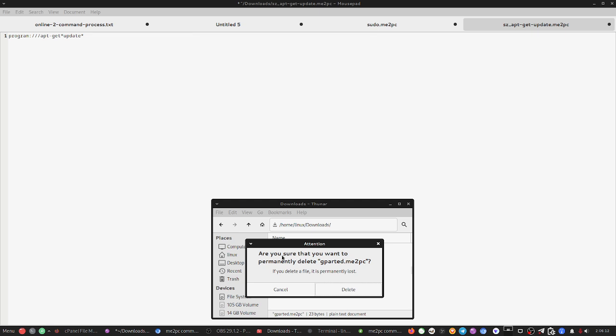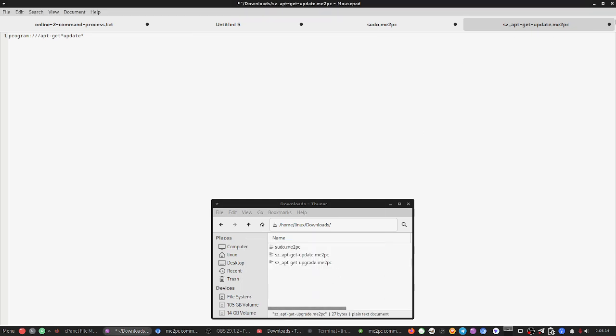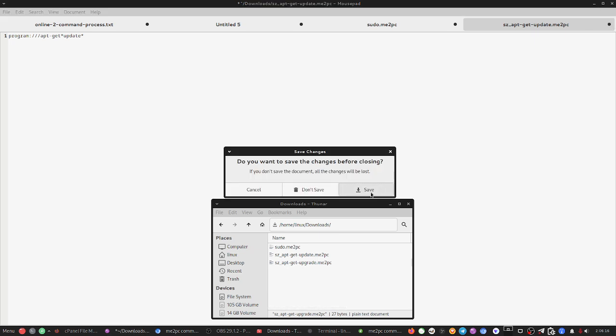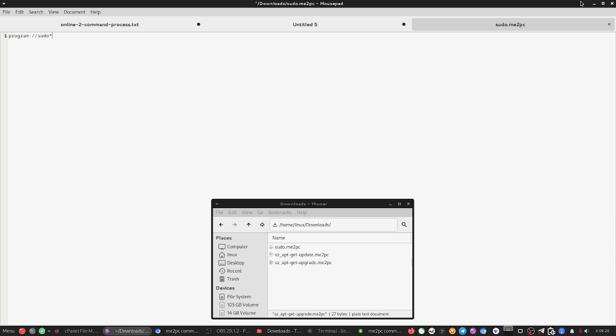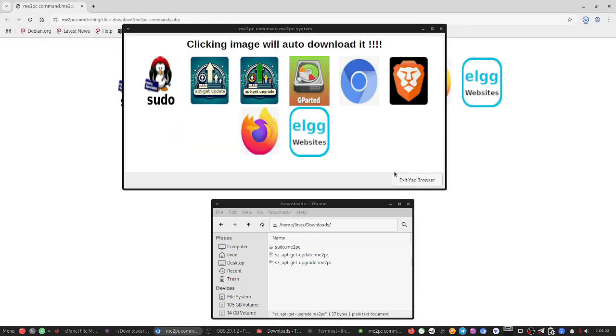In order to run the gparted command, I would have to do sudo gparted, and it's in order here, and the system knows that it takes sudo and puts it in front of gparted at that point.